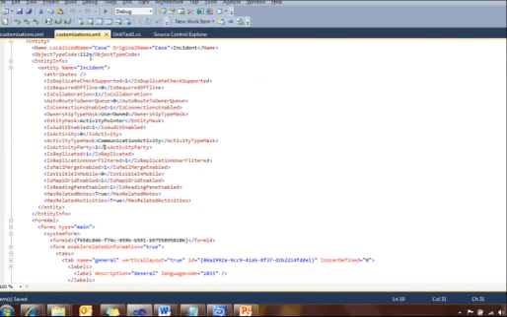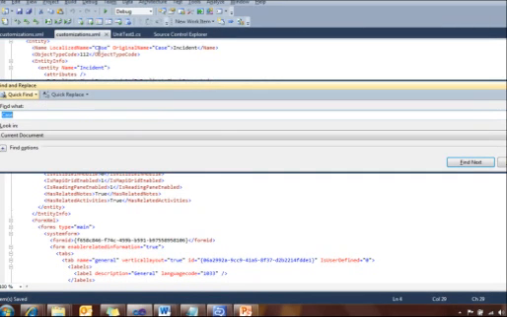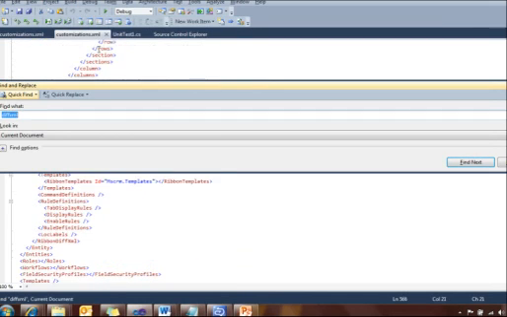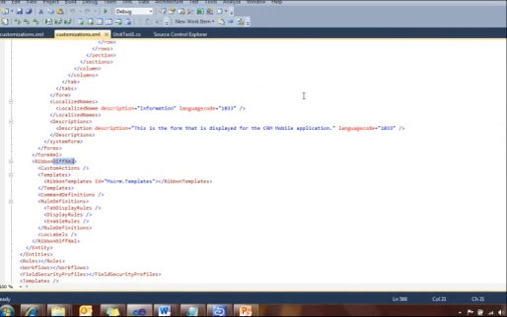Here it is, the case entity. As we know, we need to navigate to RibbonDiffXml. On entity creation, the RibbonDiffXml definition will be created in the database.